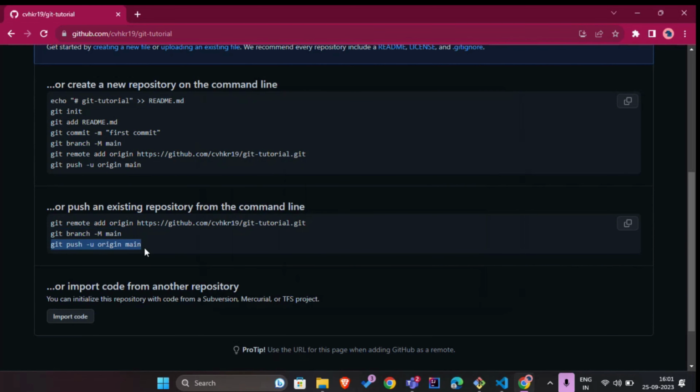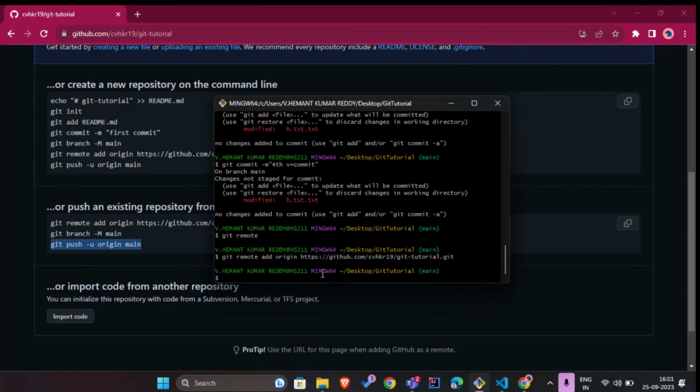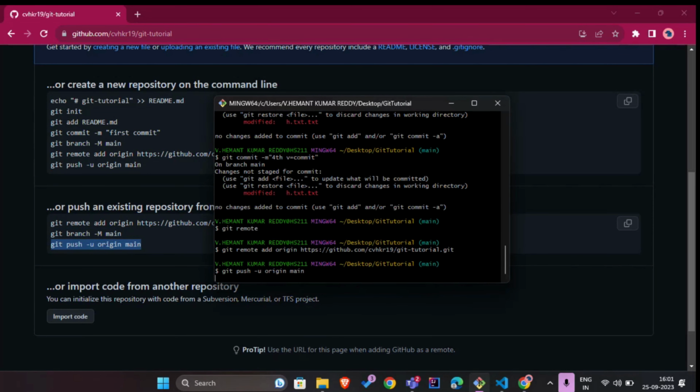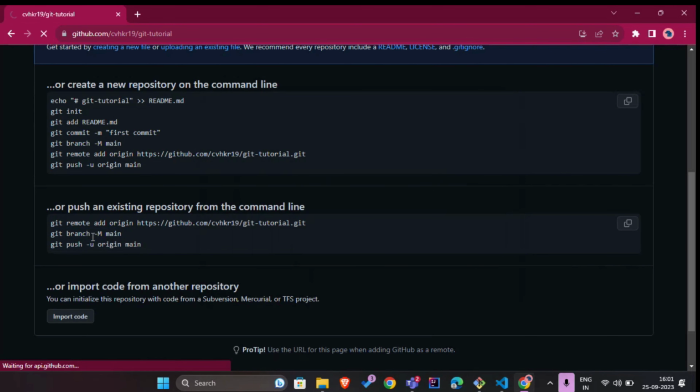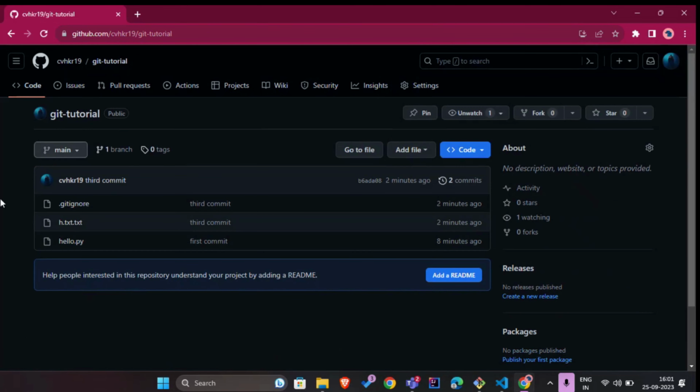You can push your code using this command, git push -u origin. As you can see, all of your code is here. And this is almost everything that you need to know to get started with Git.